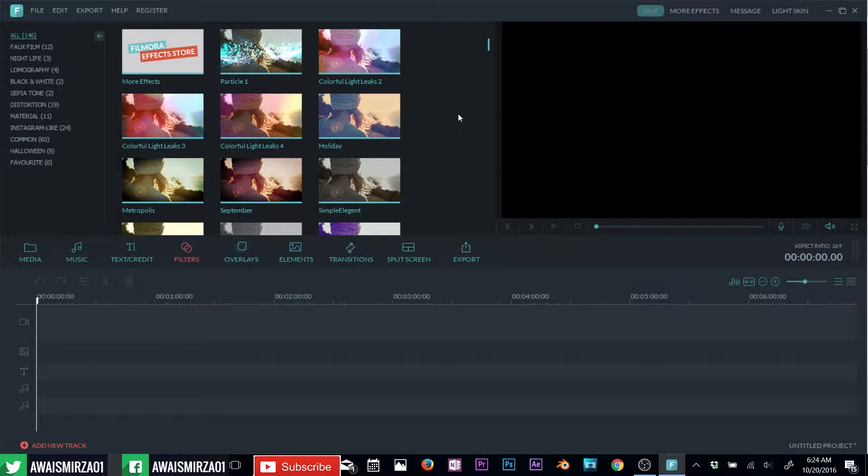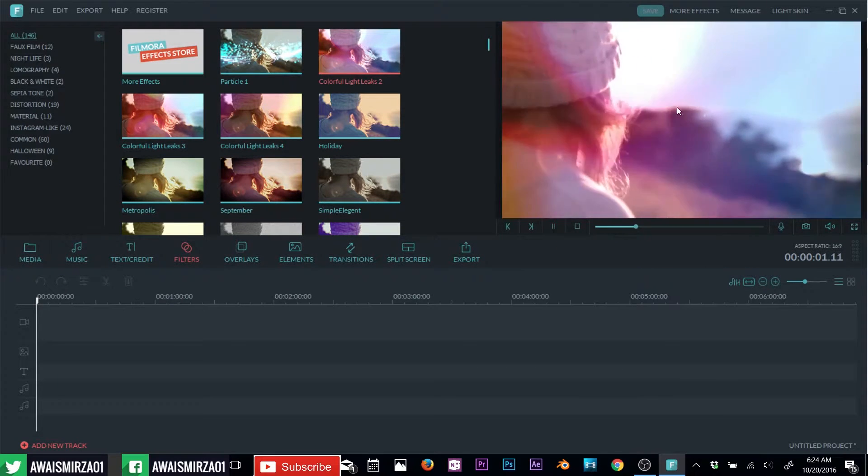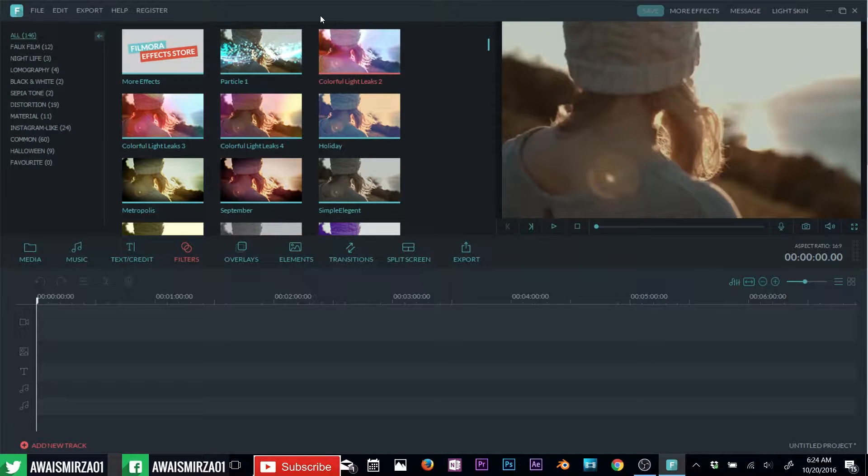Next we have filters. If you want to add an effect, click on it and play it to preview. That's the kind of effect you can add to your videos with no professional editing required — all you have to do is drag and drop. That is why I would highly recommend Filmora if you're brand new to video editing and you have no idea how video editing works.